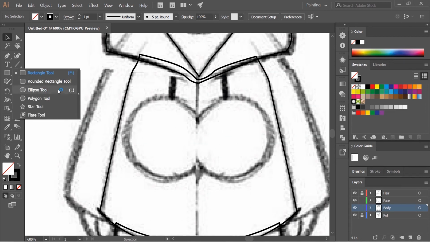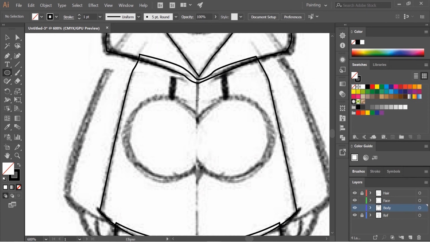We have a shape for that. I want to select the ellipse tool, and very simply I can draw it here and draw one more. If I press shift, it will draw very well, but if I don't press shift, then I can draw any kind of shape I want. I want to press shift and press space to move it to any other place while drawing it. When you leave it, you will be able to resize it again. I use space and shift at the same time to draw it very well and in any location I want. And now I have drawn it.